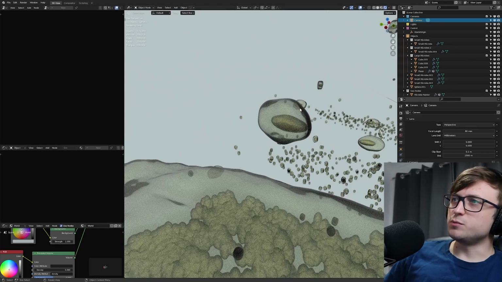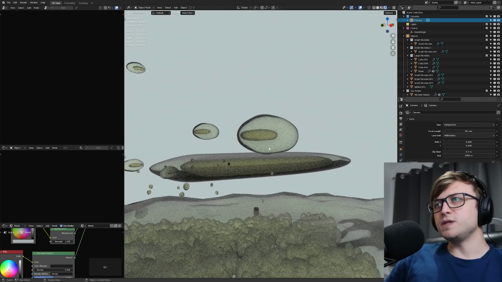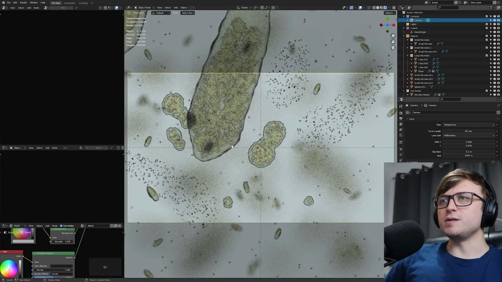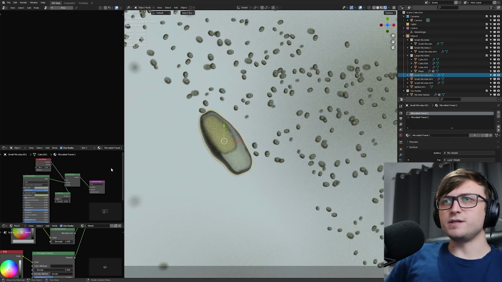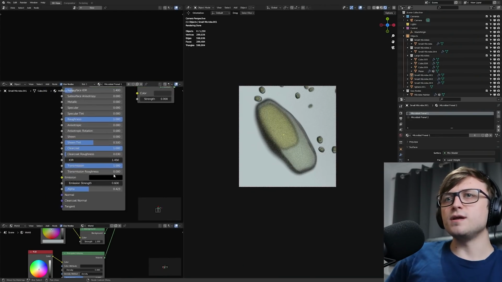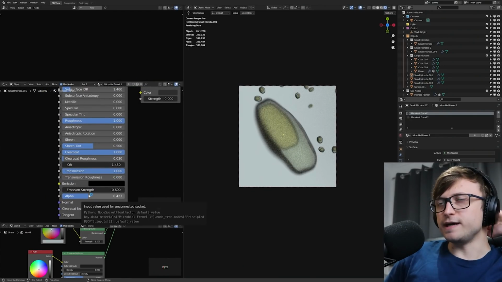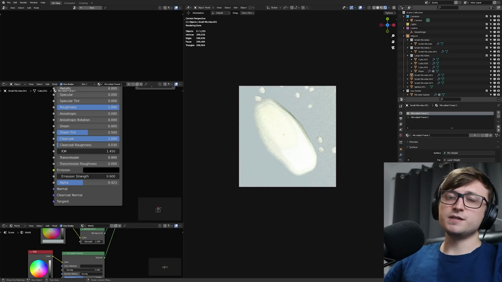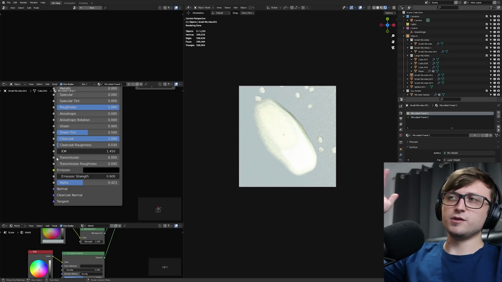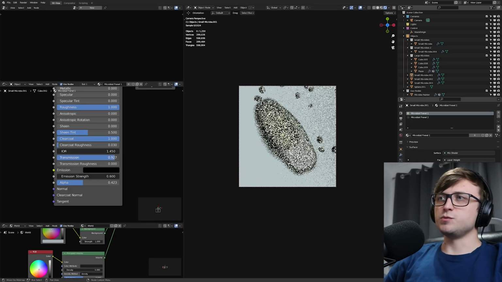We have simple microbes here with an outer membrane and something inside. Now these might look like a weird shape when we're scrolling around them like this, but the reason they're this shape is to get this darkening and blurring around the edge. Because if we take a look at these materials, these ones rely on transmission and alpha values in the principled BSDF shader. So if I turn the transmission down, it doesn't look right because light's just bouncing off the object, it's not actually passing through it, so we want to have that all the way up.